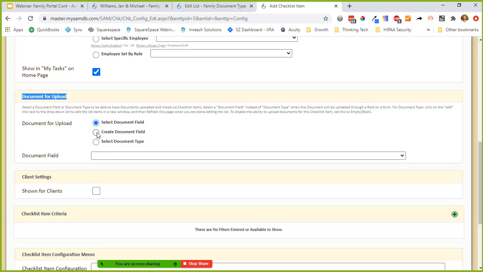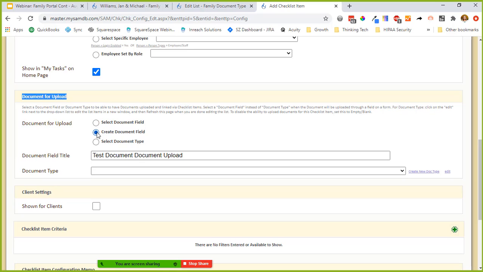When you're new to the database, what works really efficiently is to create a new document upload field and then click this create new document type. And now the document type list is being built. The connecting fields, the date field that is the checklist item and the document upload field that is correlated with that checklist item, are all connected.